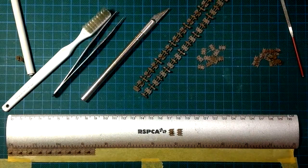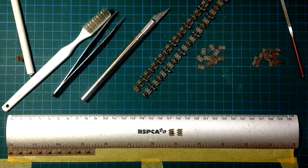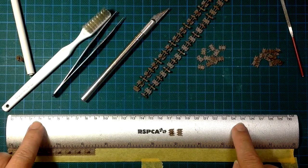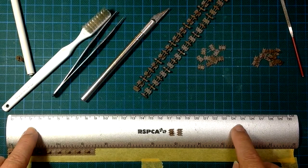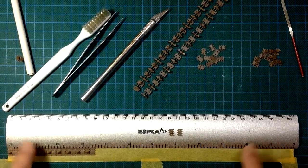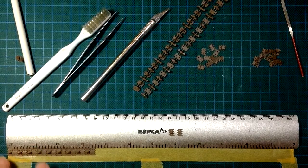How do I assemble? I use my tried and trusted method of some tape sticky side up on my cutting mat, held in place with a few other pieces of tape. The important thing is I use a metal rule — not a plastic one — because it has a good amount of weight and won't stick with plastic cement. I put that over the top edge of the tape, which holds everything in place and gives you a nice little workable jig to push your links up to.